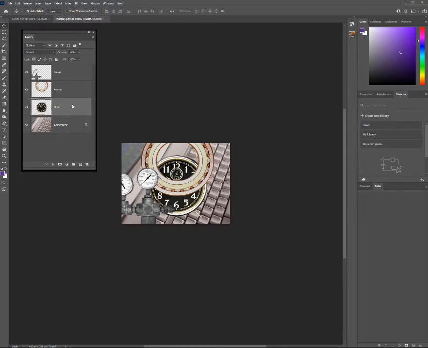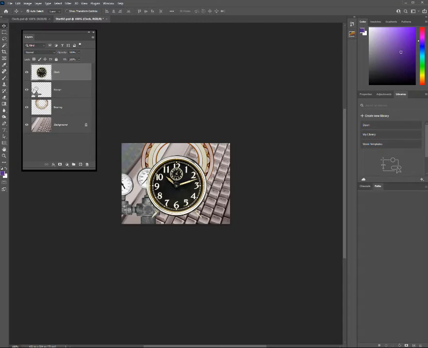What I do is I put my cursor on top of that layer. In the layers panel, you have a finger right now, but as you click and drag the mouse, the mouse is going to turn into like a little fist as if it's holding on to something. When I drag it up, the blue line is going to indicate where the new layer will go. I want it to go to the very top, and then I let go, and now I see that my clock is on top.